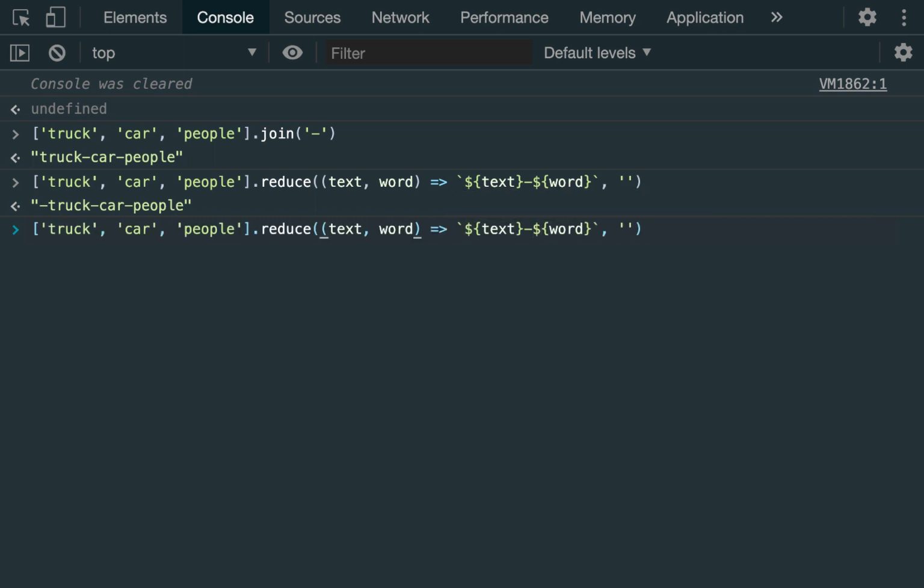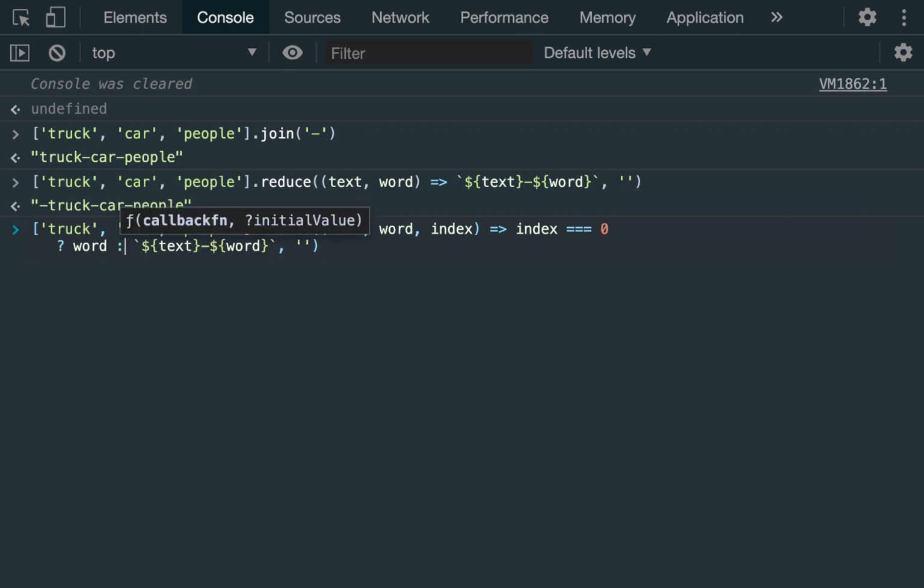The callback function inside of reduce accepts more parameters. The first being index, and the last being the original array. We don't need the last, we just need the index. So we're going to say if index equals 0, just return the word, otherwise return text-word.